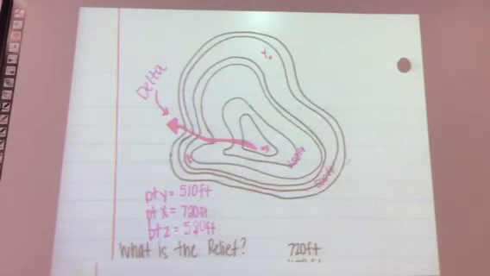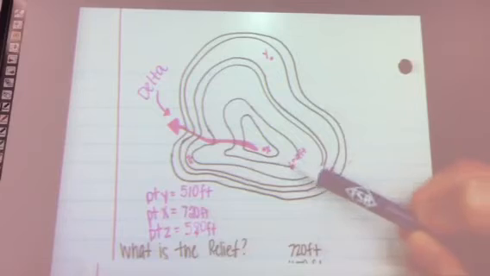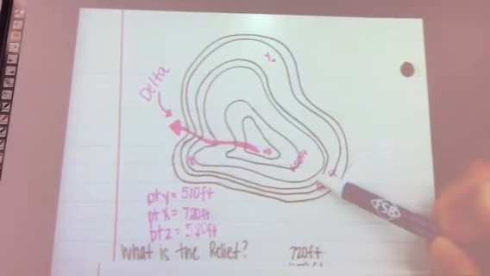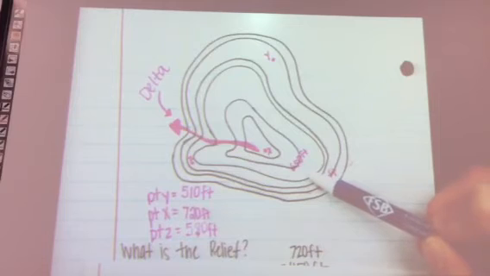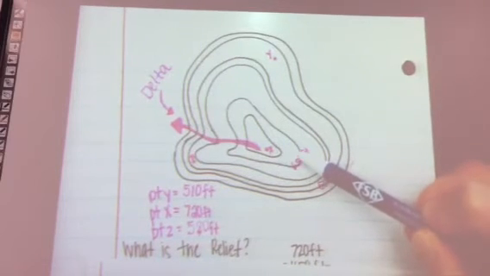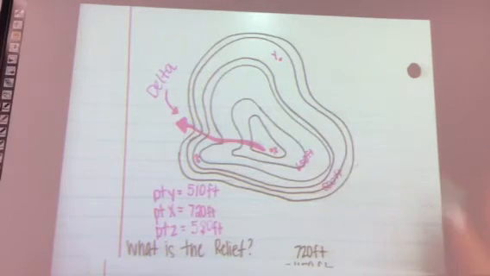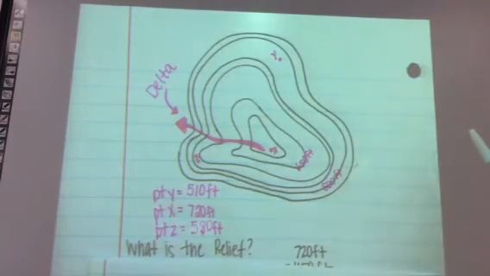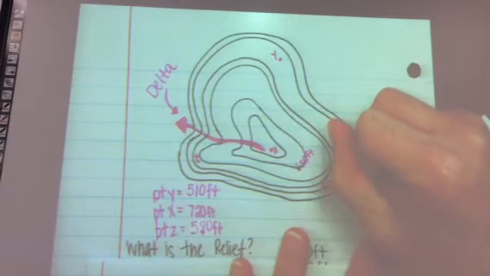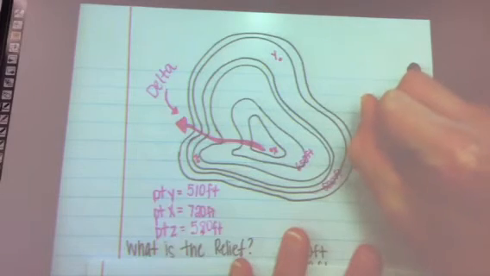Well, in order to figure that out, I've got to look, okay, well, if I'm going from 500 here and it's 650 here, what do I know happens on these two lines? It's increasing by 50, right? 500, so this line would be 550. Then this line right here would be 600. Then this line right here would be 650, right? Okay, so then if we're incrementing by 50, what would this outside line be? 450, okay? So you can then say that this line right here is 450 feet.